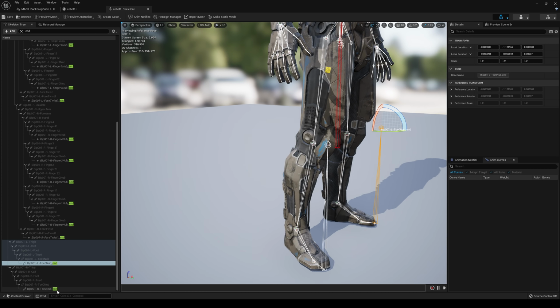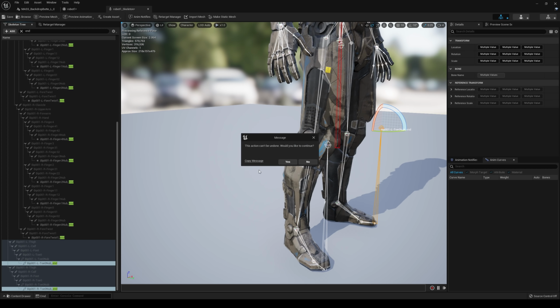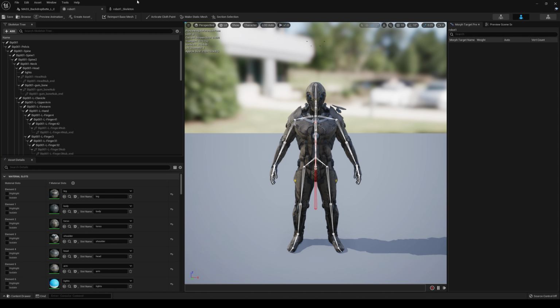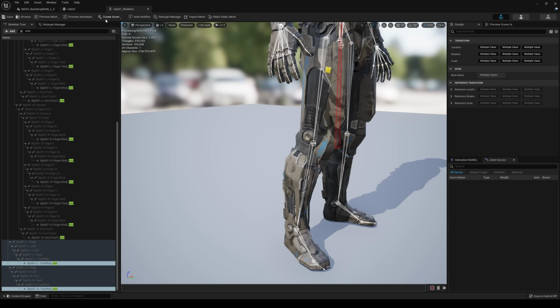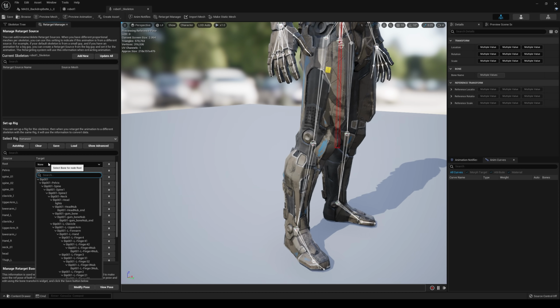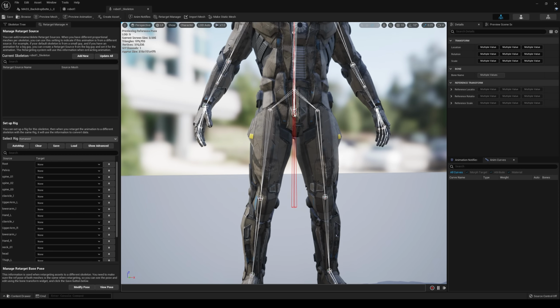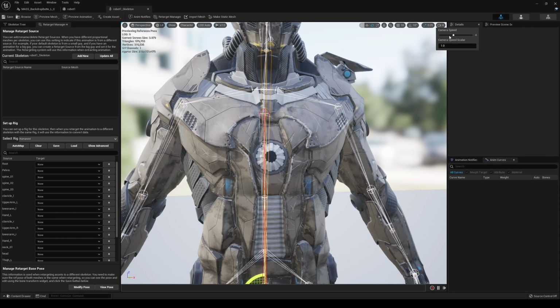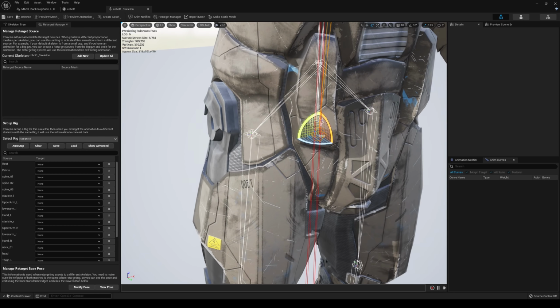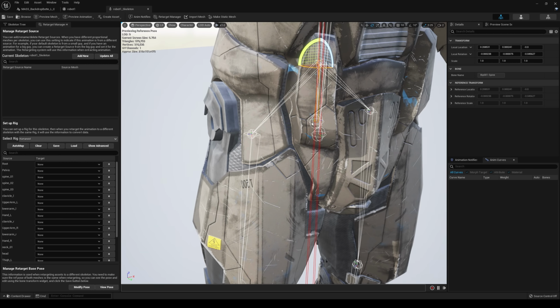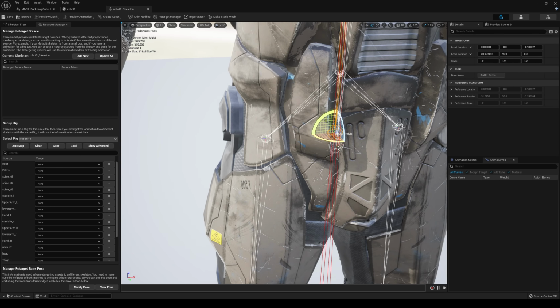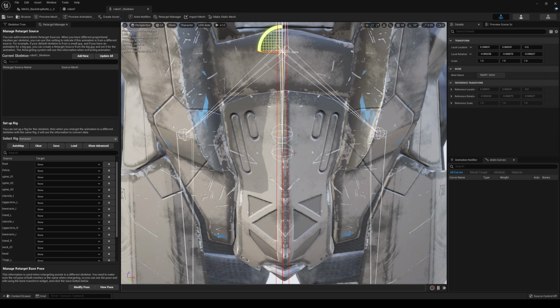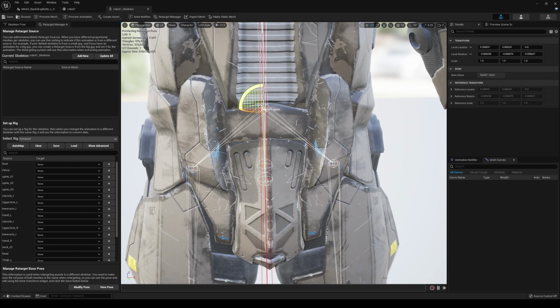Toe nub. See if we can remove these. And really what we want to do is see if we can retarget this. Okay, so now the fun part is we're going to try and find the bones here. Looks like he's got lights down there. Why would you have lights? What? Let's see. The heck? So there's the pelvis, but he's got a bone right here that says lights. Okay.